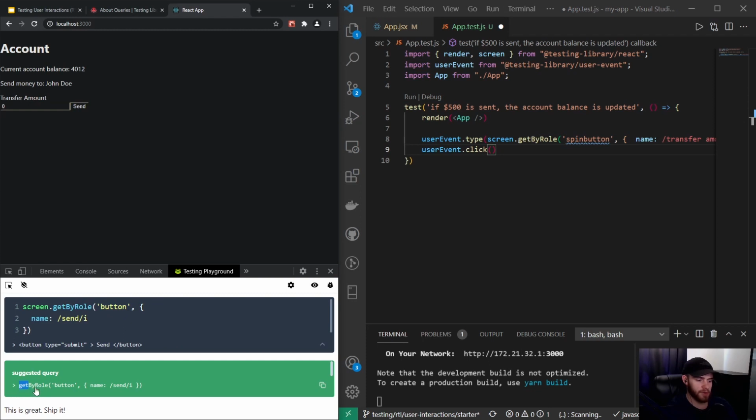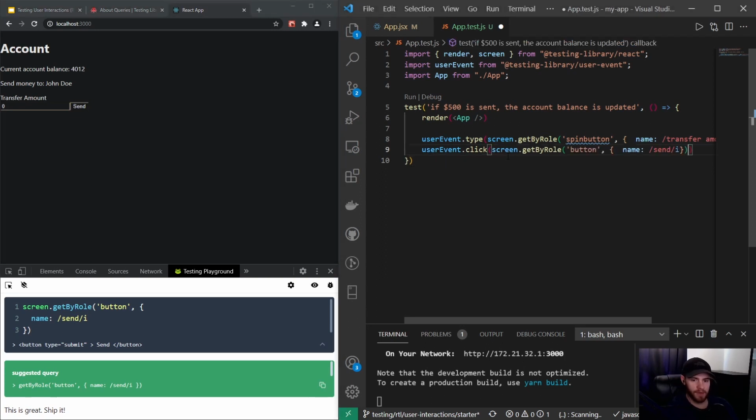Again, this is a great query because it uses the get by role. We'll copy it, paste it in here, and now this should simulate the user entering 500 right here and clicking on send.